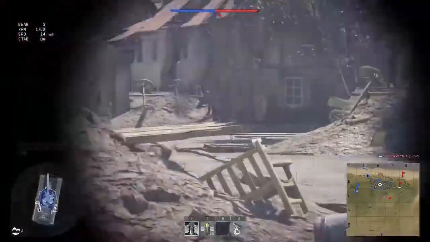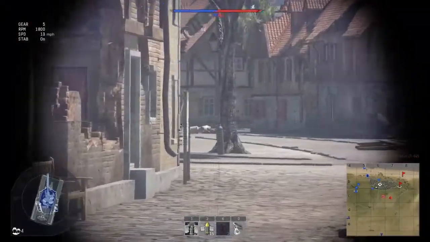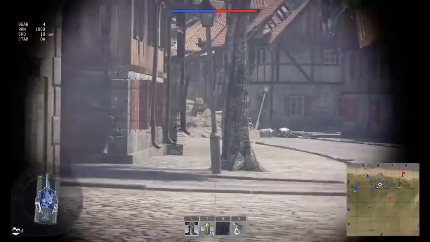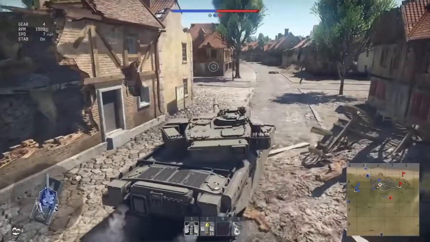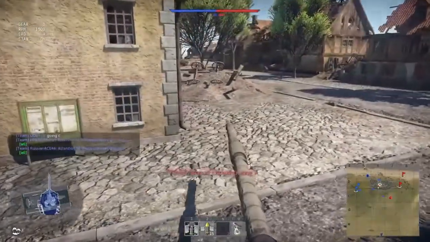I really enjoy playing the Chieftain because it has really, really good survivability. Frontally, the only real weak spot is the lower front plate, which, granted, is a really massive weak spot. I mean, if the tank isn't covered by anything from the front, then the enemy are going to easily be able to pick you off.